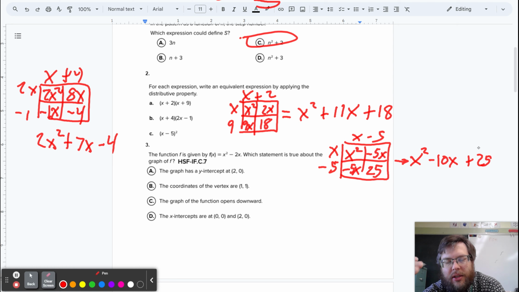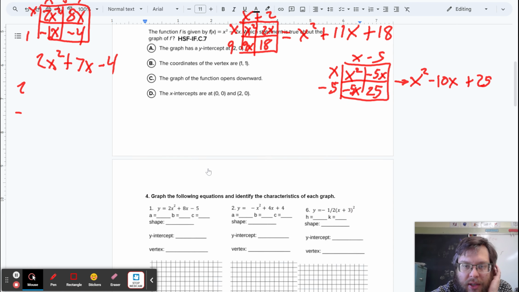So those are something that you can practice. Just practice, practice, practice. Make sure you remember things like the outsides multiply, and then you add the inside x's together. That's combining your like terms. Okay. Remember also two negatives multiply to make a positive.